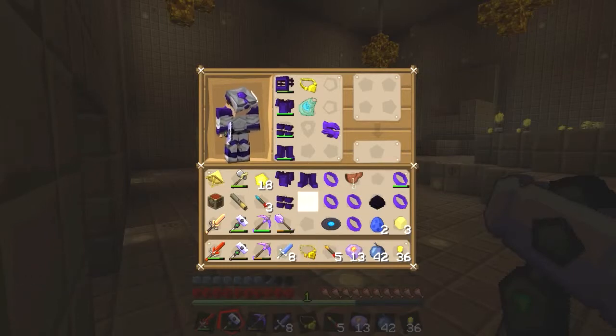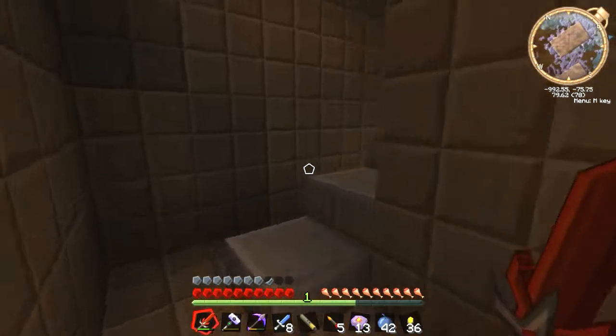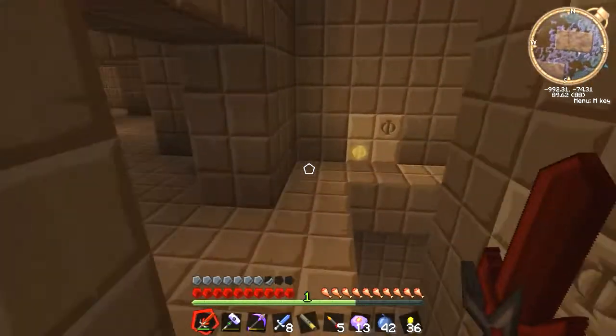Don't forget about those. And we'll also try this as well. I've not tried one of these yet. Let's get up here and get killing some Valkyries. We're gonna do this dungeon. We're gonna do it.